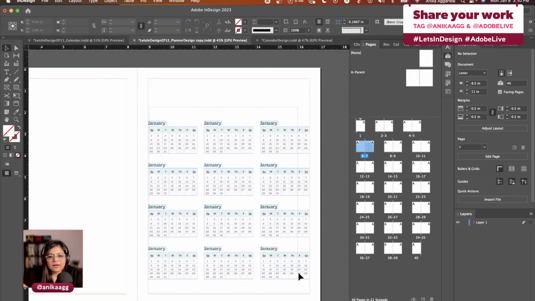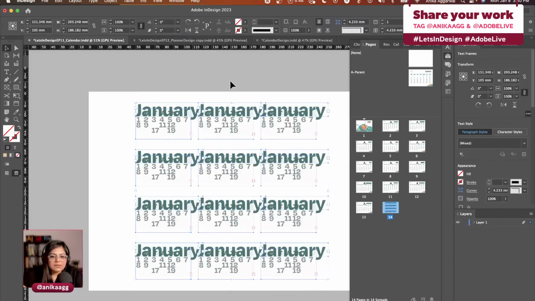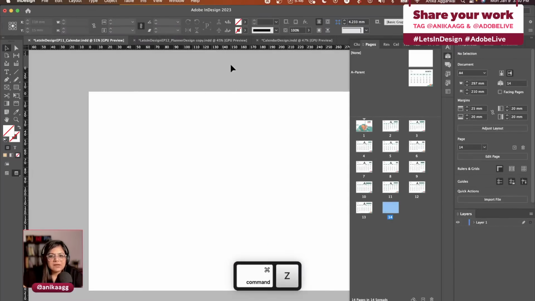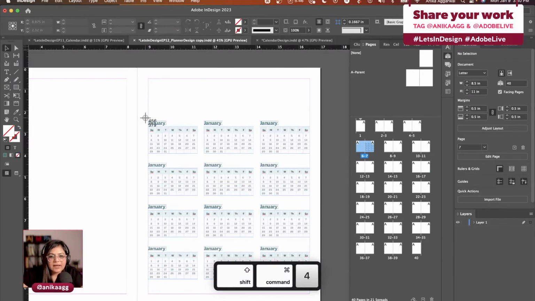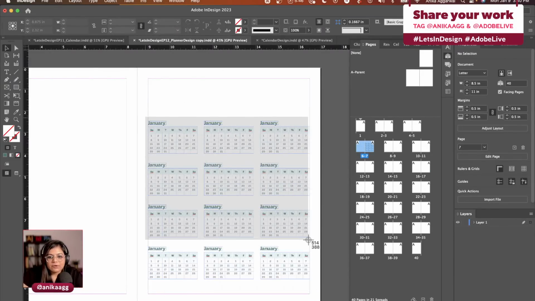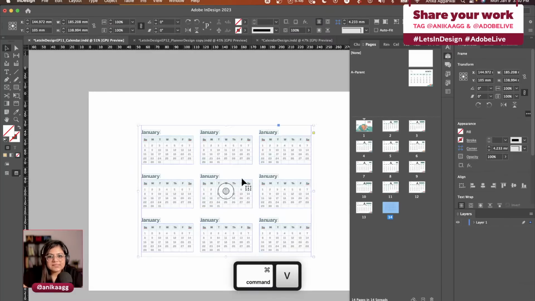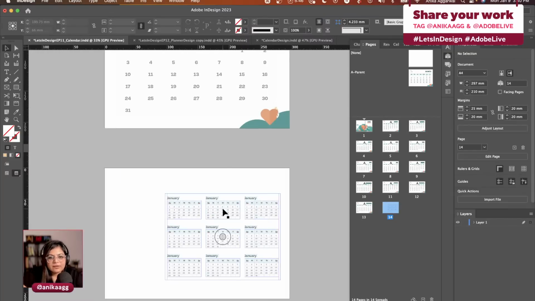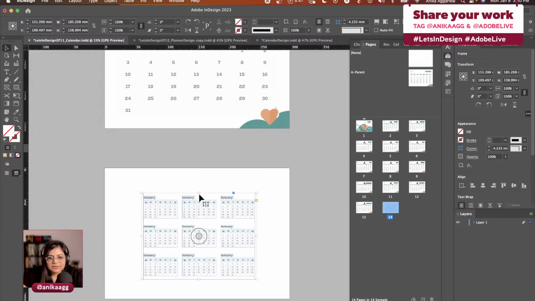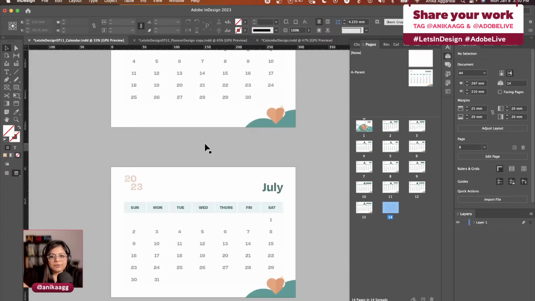So I'm going to go in here and copy this layout, come back in here and paste it. So this is a little bit messed up because of the sizing, but essentially it's going to look like this. Okay, so I can actually take a screenshot and show you. So if I go ahead and take a screenshot, once you resize everything, you can essentially have this as the last page of your table calendar, which will show you every single month and you can mark the essential dates.